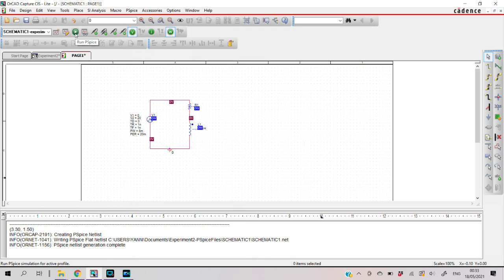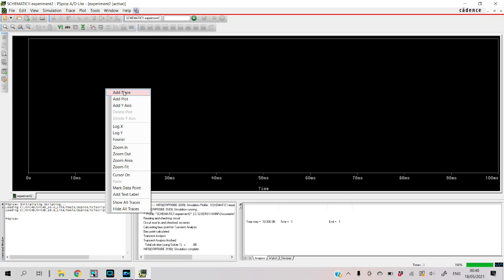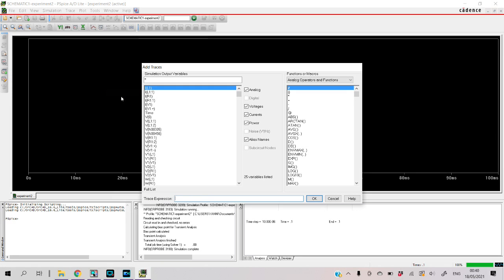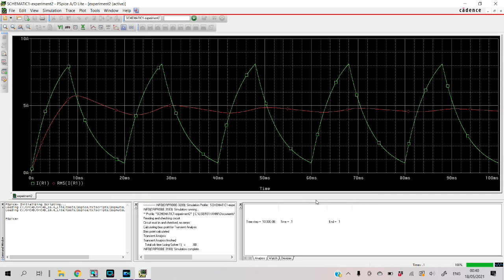And now we can run the Spice again from our built circuit. So right click, add trace, then we will add the IR1 and its RMS value, which is RMS IR1, then click OK.